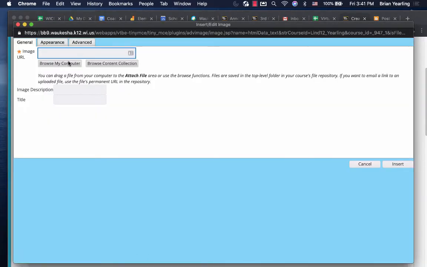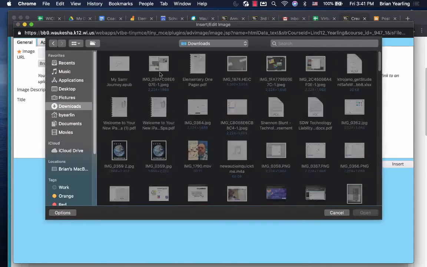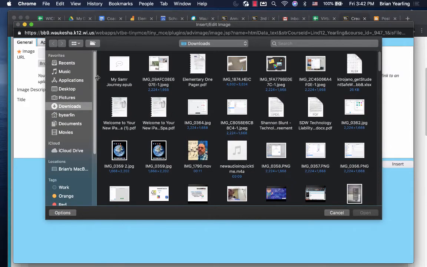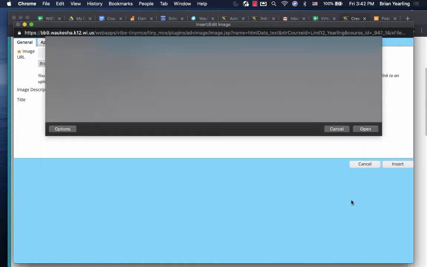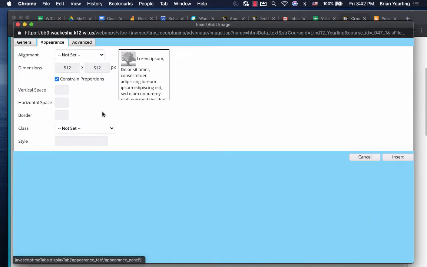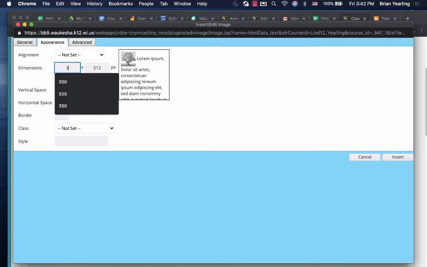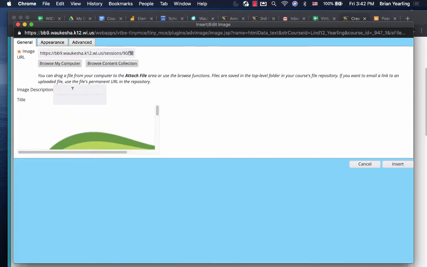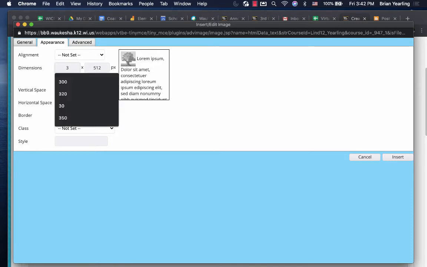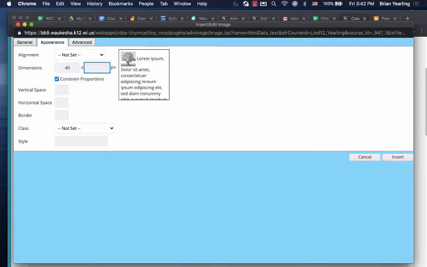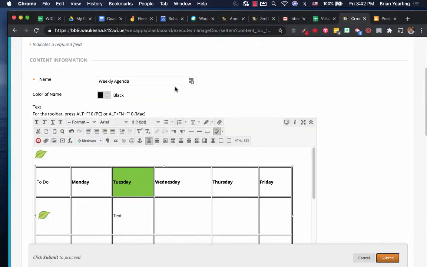Perhaps I use an icon set. Such as our leaf. And I'd like that to appear smaller in the table. So there you can see I've got images right within.